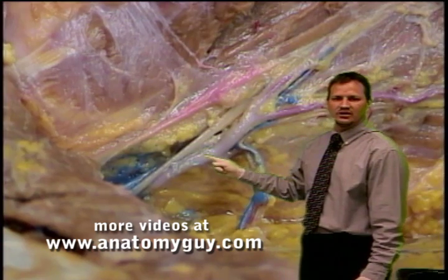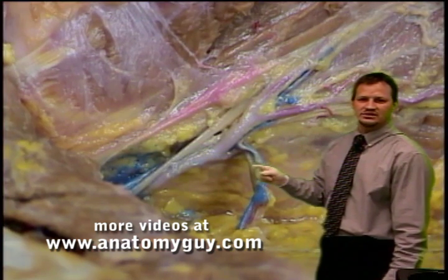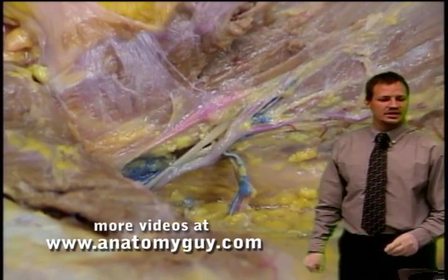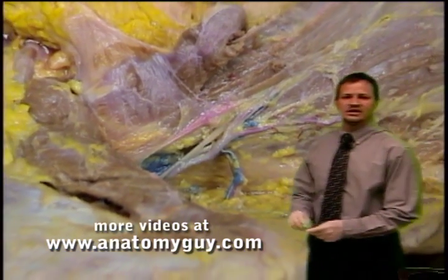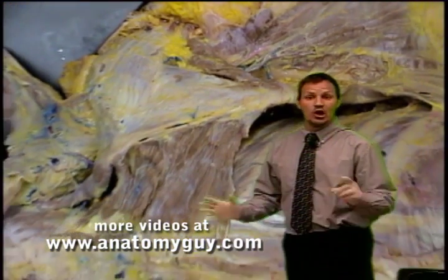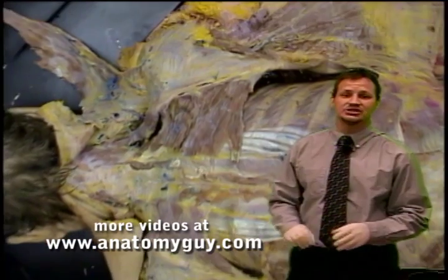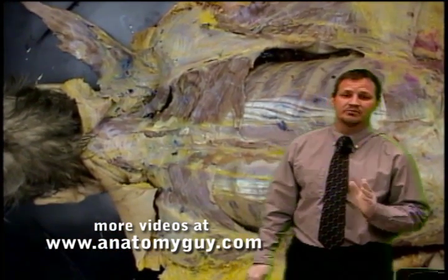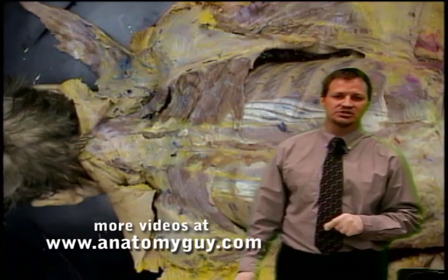Here we have the nerve, artery, and some of the venous tissues right in here. Panning back out, we can take a look at some of the intermediate muscles of the superficial back. Remember all of these muscles are innervated by branches of the rami for the skin over top, but the muscles themselves are innervated by the ventral rami, except for the trapezius, which is getting a cranial nerve.